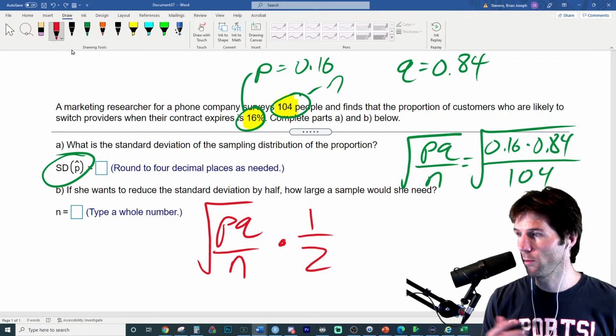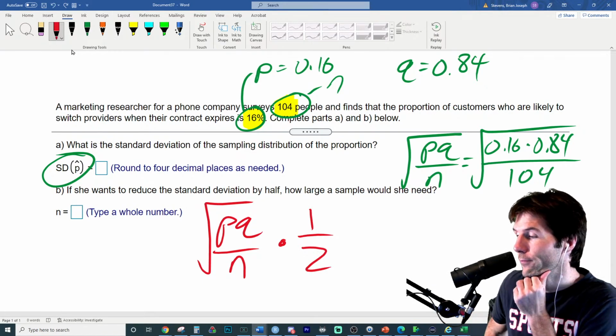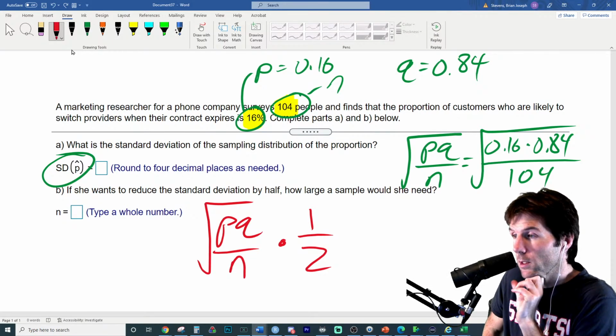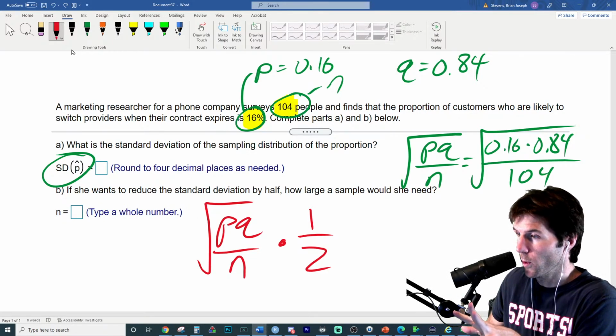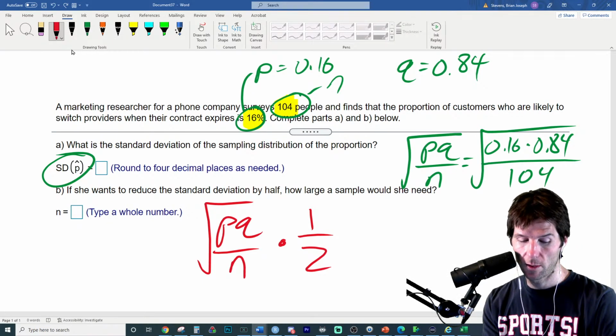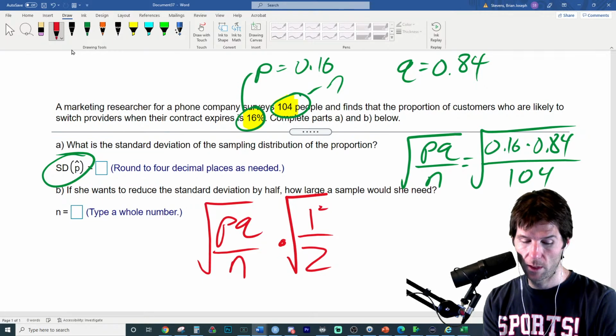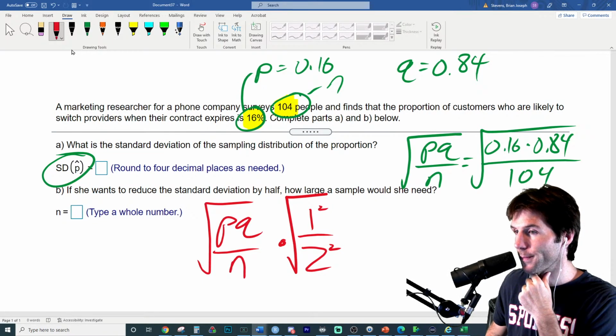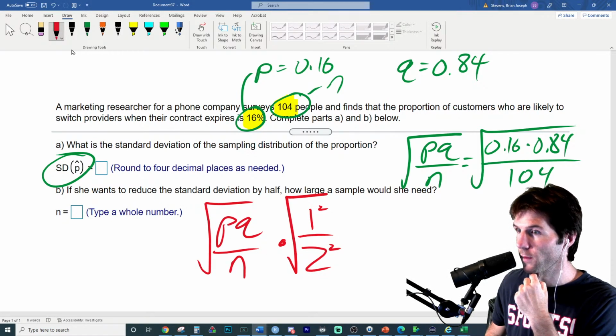Can we just do that? Can we just multiply? No, you can't. That's not the way algebra works. But what you could do is take this right here and square root it and square it. Is that the same thing? Like I'm doing and undoing it. Does that make sense, what I've done right here if I've squared it?